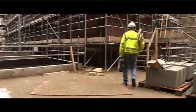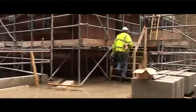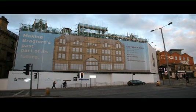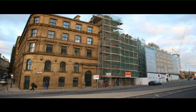But at this top end where we're stood at the minute, we've got show apartments open, and some of the apartments are very, very near completion. So pretty much we've got a whole range of site works going on at the minute. We've got the finishing works, painting and decorating and tiling at this top end, and we've got just putting up party walls and bits and pieces like that down at the bottom. So there's a whole range of construction activity taking place at the minute.